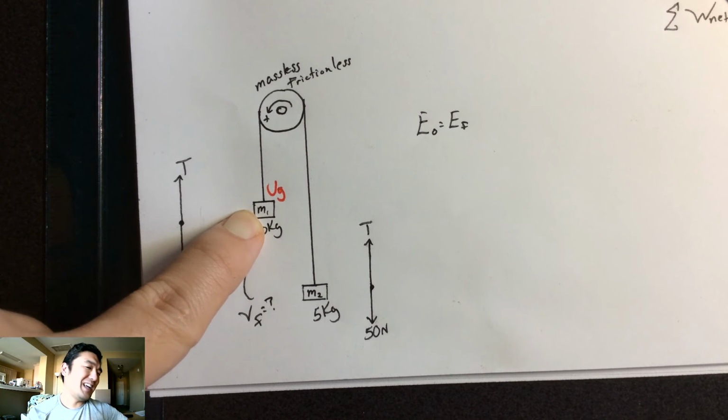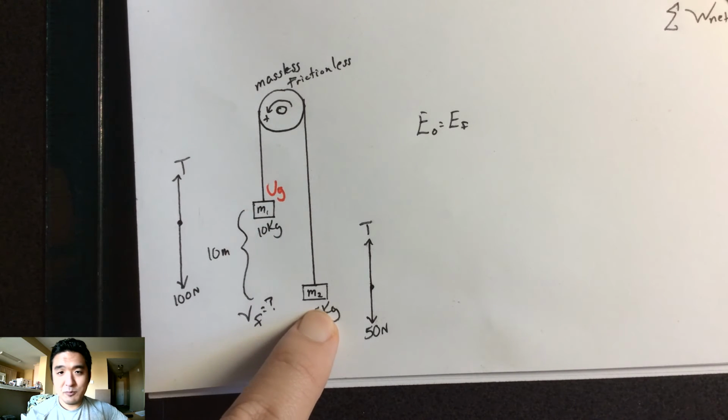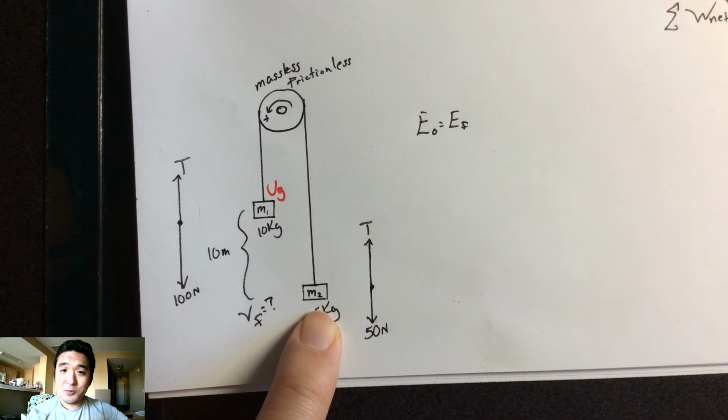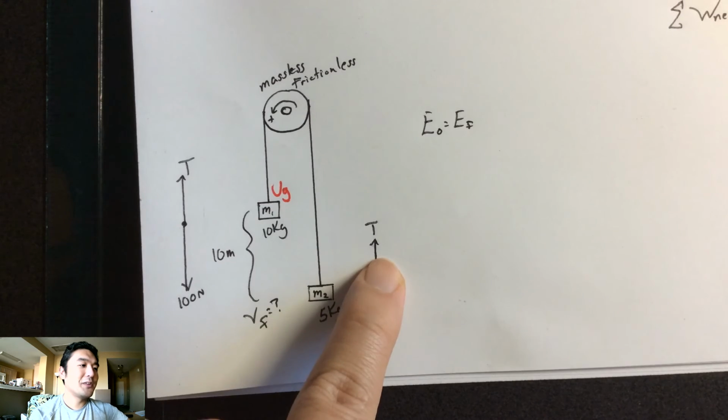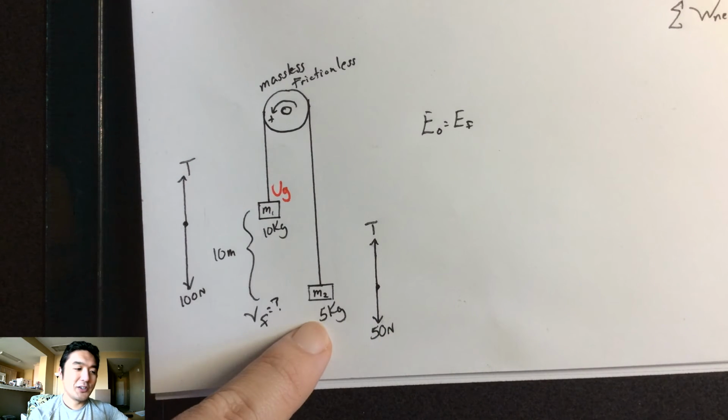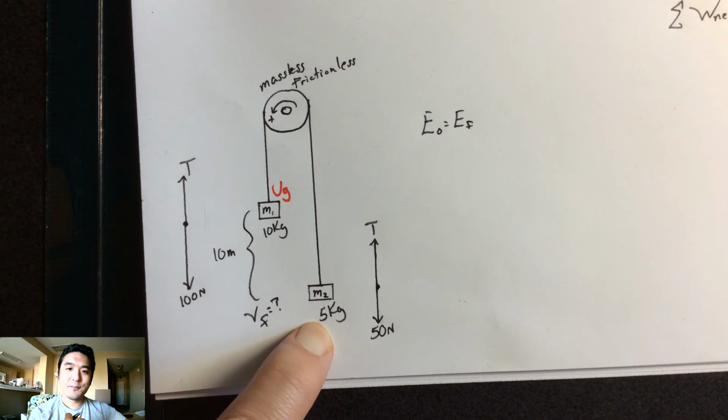So it's going to gain energy, it's going to get faster, that potential is going to be turned into kinetic. Same thing for M2. The work-energy theorem would say M2 right now in the beginning is sitting still, but tension is going to push on it upwards, and gravity is going to try to pull on it downwards to take the energy out. But because tension's bigger than the force of gravity on M2, it's going to gain kinetic energy on the way up. But also it's going to gain potential energy as well.